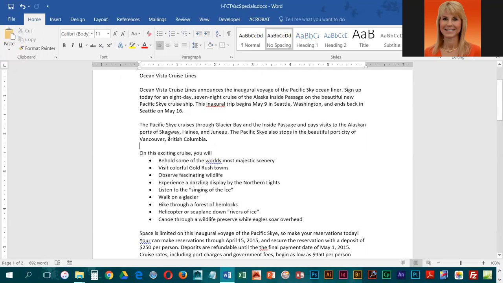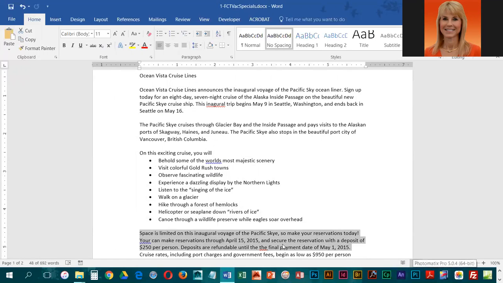Now, some of you might wonder, well, how do I do a line? To highlight a single line, I think the easiest way to do it is to take your mouse, and when it's in the left margin, you're going to have an arrow. Just point the arrow at the line and left click. Okay? That will let you highlight any line you are pointing at. If you want to do multiple lines, instead of clicking, you just left drag.